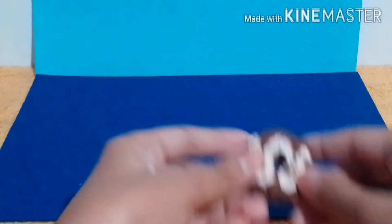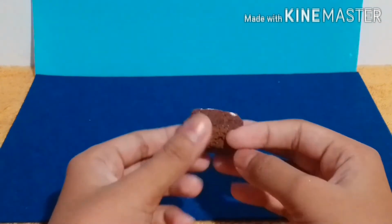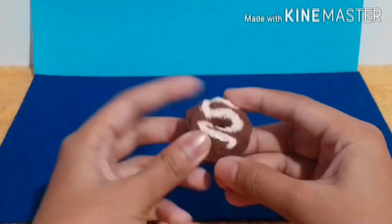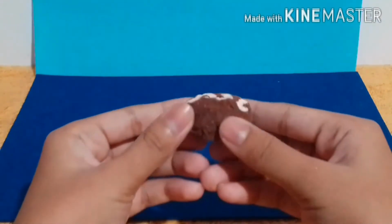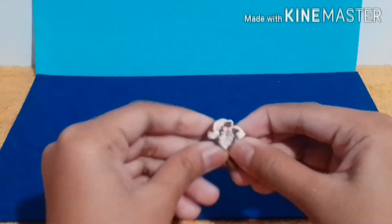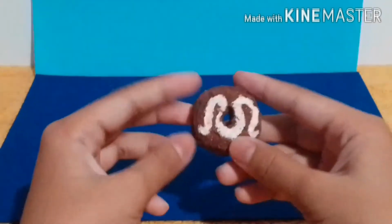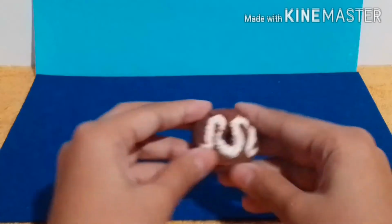So I did make my own one, and it's a mini donut. It has a white drizzle. It's not that slow-rising actually. It's kind of like only, I don't know if that's a word, but I'm only continuing to use it. And this one used to be slow-rising, but now it's just like foam.